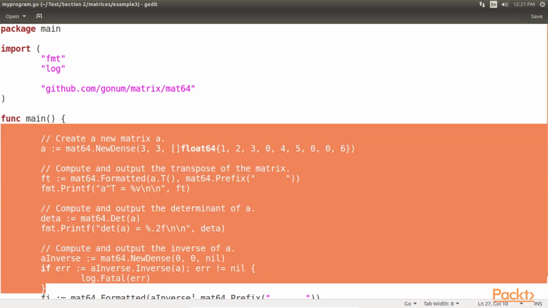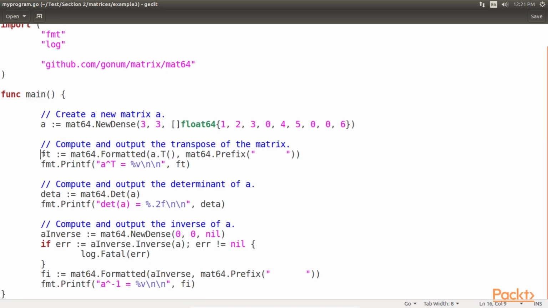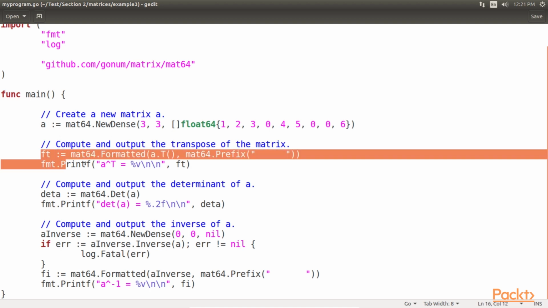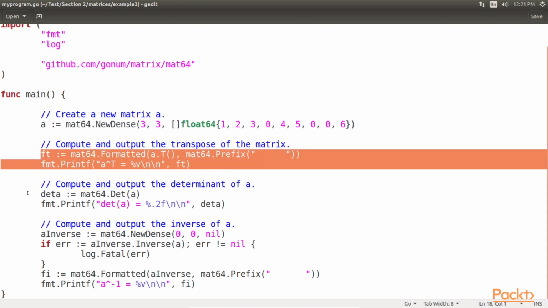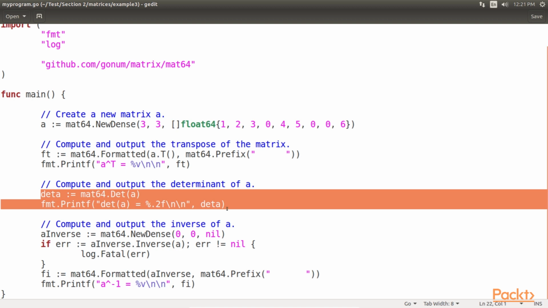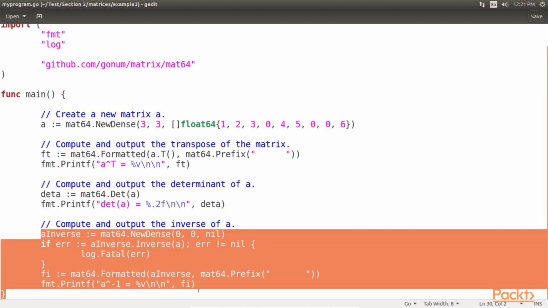Again, I won't expand on all the functionality, but here is a sample of some of the operations. Here we compute and output the transpose of the matrix, determinant of A and inverse of A. Note that in this example, we leverage Go's explicit error handling functionality when we need to ensure that we are maintaining integrity and readability. Matrices don't always have inverses. There are various situations like this that arise when working with matrices and large datasets, and we want to ensure that our application behaves as expected.